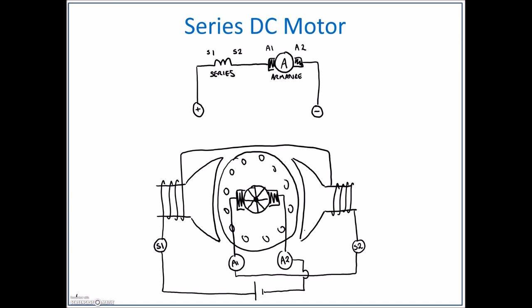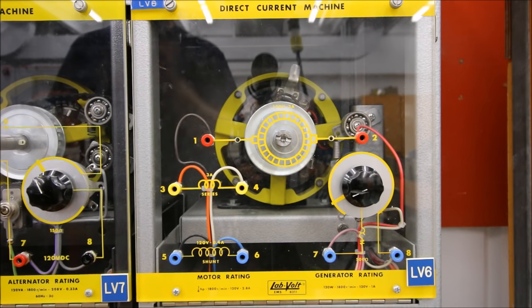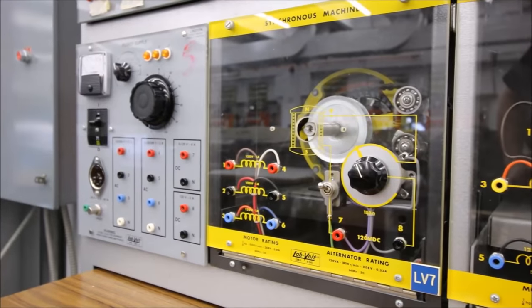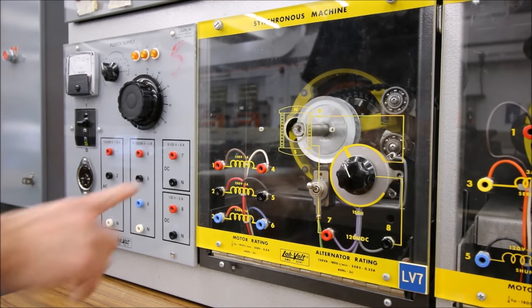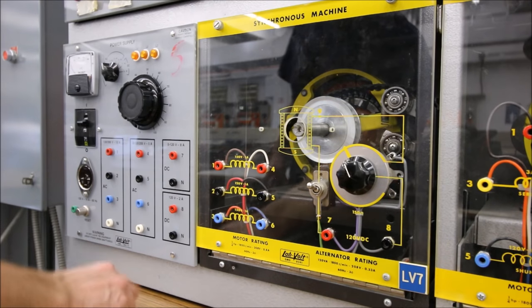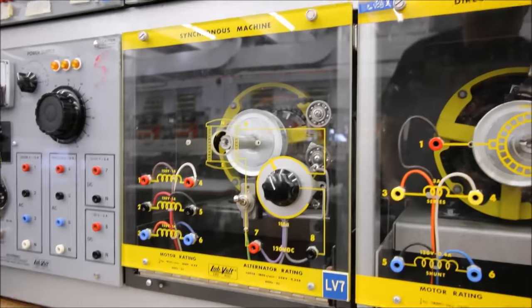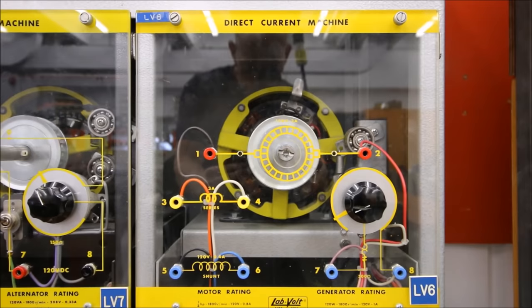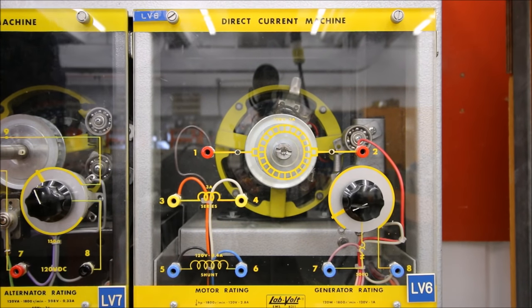Alright guys, let's take a look in the shop and see how this motor reacts when we hook it up. So let's start off with the series motor. Let me just pan over here to show you where I'm getting my power from. My power supply is just over here, and I've got a DC voltage here. That DC voltage I'm going to bring over to my DC motor. We're more interested in our connections here for our motor. I'm going to bring my supply - this is my positive supply.